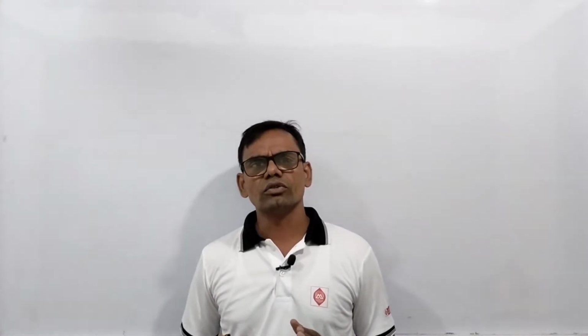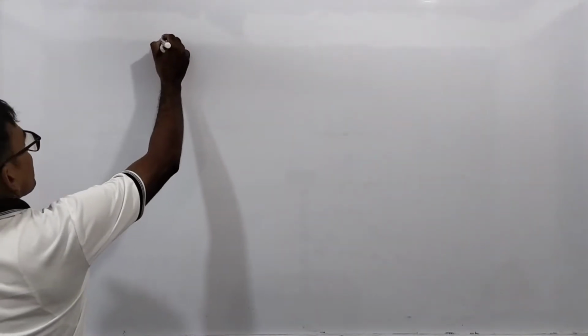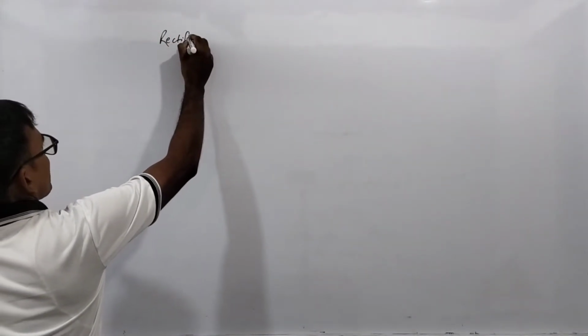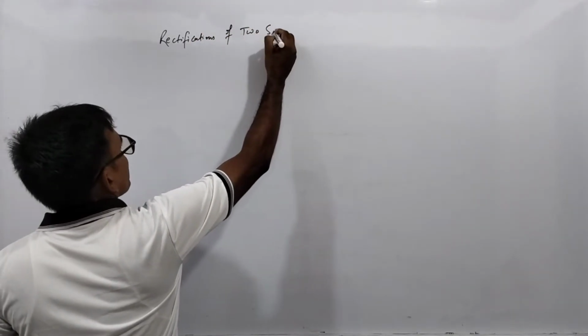Dear students, in this class you will learn the rectification of two-sided errors. In the first video, you already came to know how to rectify one-sided errors which are located before preparing trial balance or after preparing trial balance. But in this video, you will learn rectifications of two-sided errors.